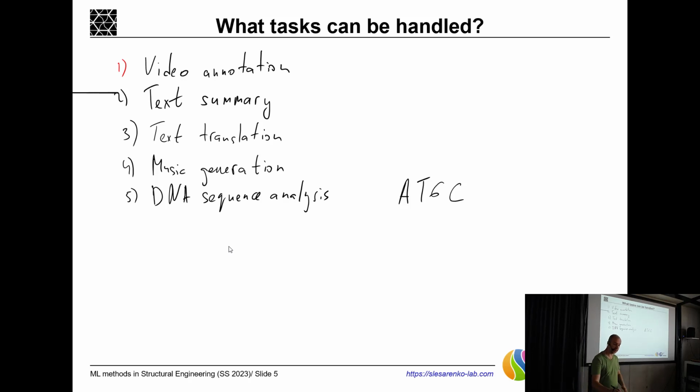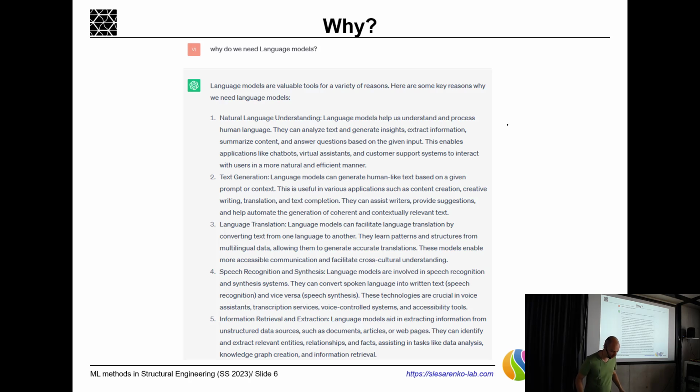But at the same time, I would say the main thing is connected to the text, and that's why in many cases what you see are so-called language models. And I decided, okay, I will ask ChatGPT why we need language models. And the answer is the following. There are a couple of reasons why we need language models. Natural language understanding, because in many cases that's a very demanding thing. As an expert in some field, you can easily program or create something that you or your colleagues will understand how to use.